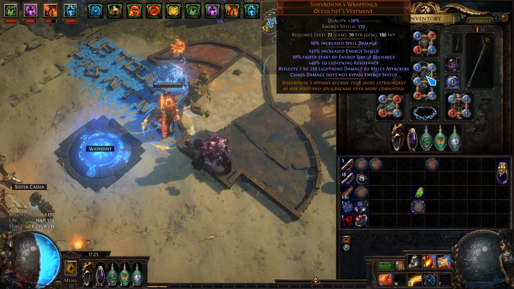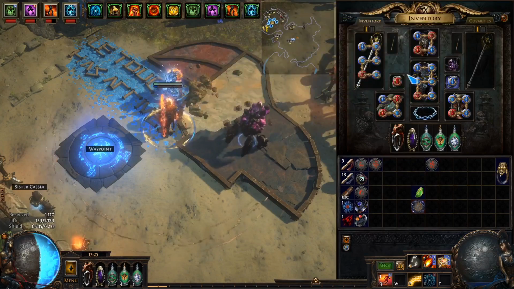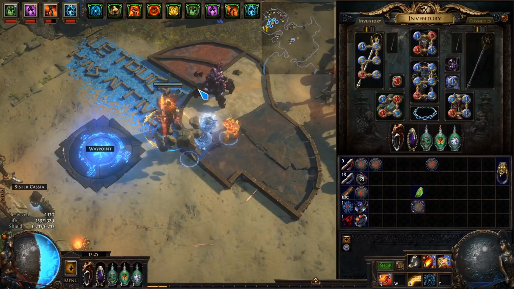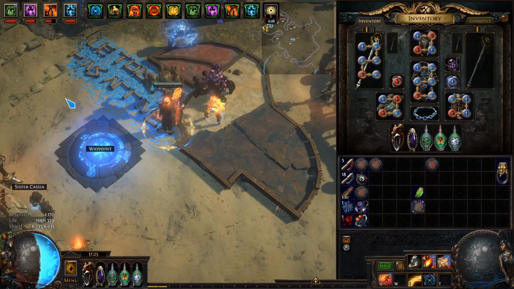And yeah, Chevrons of course, because we must ensure that chaos damage cannot bypass our energy shield. So you need this one. The gloves need to be Doedre's Malevolence, because you want to be able to generate all of these seals as fast, as quick as possible.